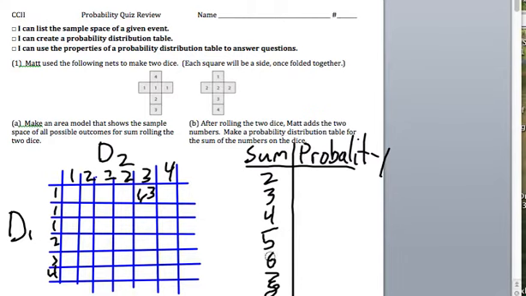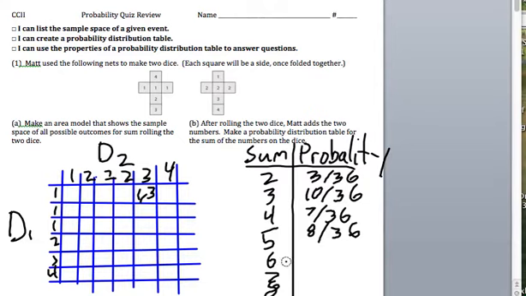Our probabilities, I've already kind of worked this out in advance, so I look for all the squares that add up to 2. There are a total of 3 squares, all these 1s that add up to 2, so there's 3 out of 36. How many of them add up to 3? Well, there's significantly more. There's about 9 right here that are 1, 2. Plus there's a 2, 1 down here. So it should be, if you counted correctly, 10 out of the 36 squares. The 4s, there are 7 out of 36 squares that add up to 4. The 5s, there was a bunch of 5s. I think there was 8 out of 36.